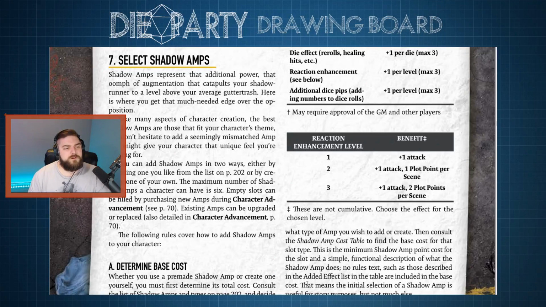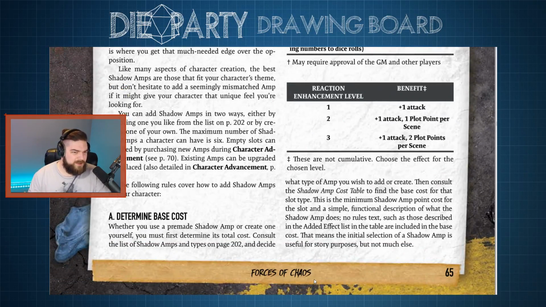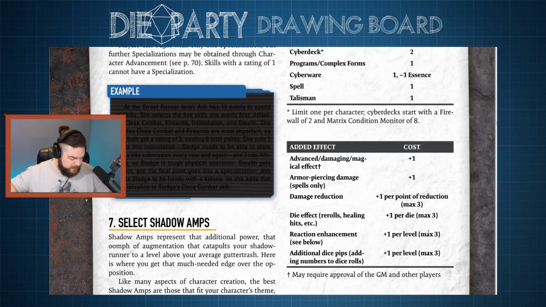Oh, that's kind of interesting. So you can just upgrade an amp. You can just be like, all right, my lightning bolt now does extra attack, but it costs an extra amp slot or something like that. Okay, all right, I can get down with that. And maybe you have cyber arms, right? These big beefy cyber arms. But let's see here. Can you add an extra?